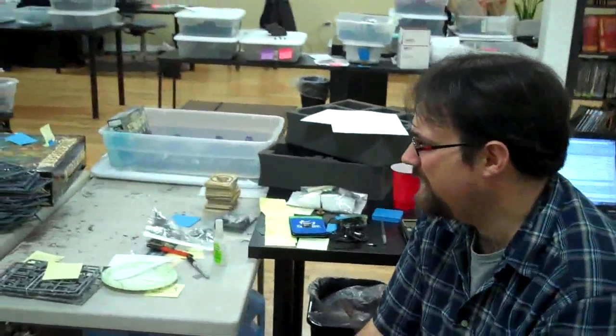I got a whole bunch of Empire stuff that came in, kind of a hodgepodge, really more meant for Mordheim. So if you're looking to start a mercenary warband in Mordheim, we got a bunch of stuff, including some stuff that's super awesome painted. We got a ton of Mordheim models. A lot of it's out of print, obviously, because Mordheim isn't printing anymore. A lot of it is just old Empire stuff, too. But there's a big group of super awesome painted stuff that could basically be a warband in and of itself.